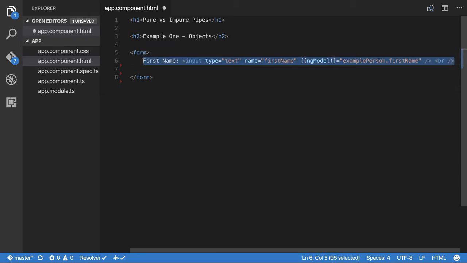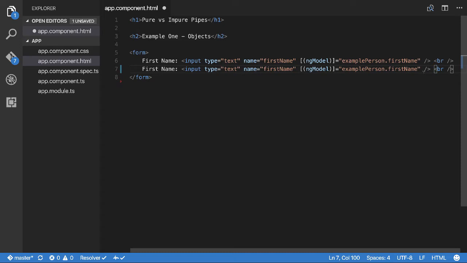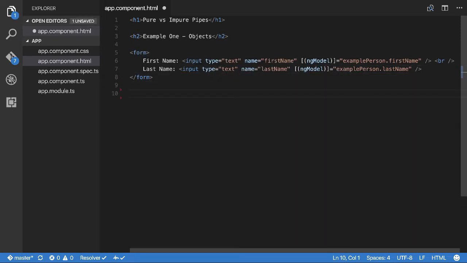So I'll just grab this line, and I'll remove the BR on the end. And I'll replace all the places where I need to with last name, like so, and like so. Then what I want to do is I want to print out a result of this. So at the moment what I'm going to start with is just simple interpolation, just to give you an idea of how a component by default handles change detection.